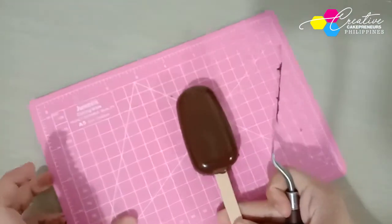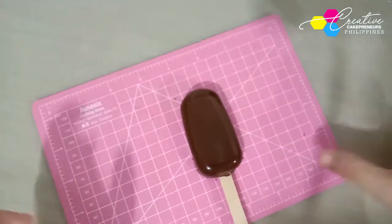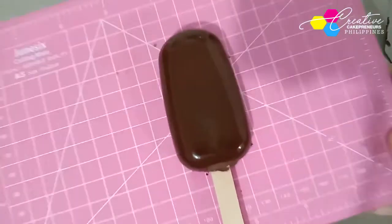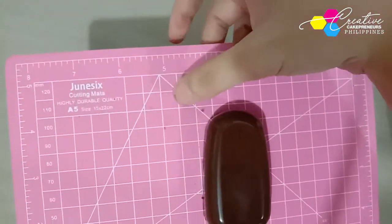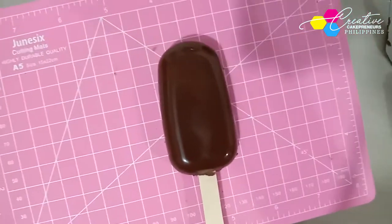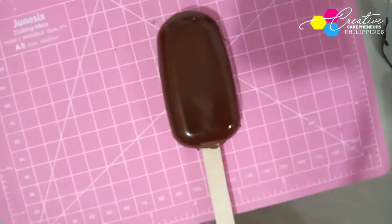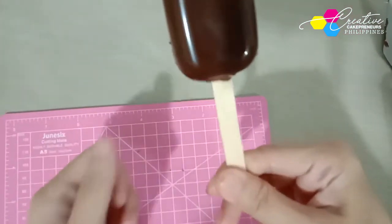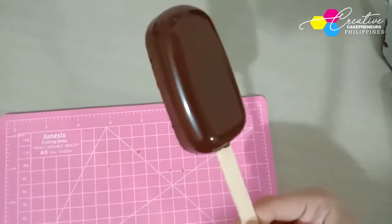Okay. So, this is our cakesicle. Diba ang dali? Mas madali pa yan sa cake pops, believe me. Easy lang siya kasi may molder siya. So, this is our cakesicle.